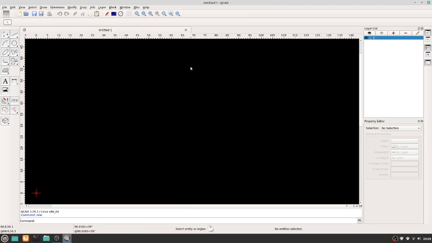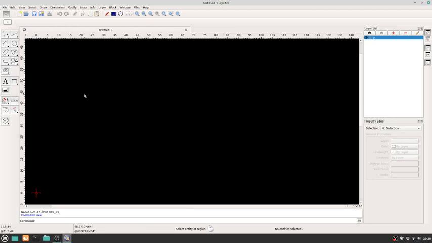I've got it installed on Linux Mint, which is actually an open source operating system. So you can use this on Linux, Windows, Mac, whatever you like really. It's completely cross-platform and it's free and open source, which is the most important thing. So it means you can learn on this without paying for any license or paying anything for any software. It's just free and you can use as much as you want, even commercially.